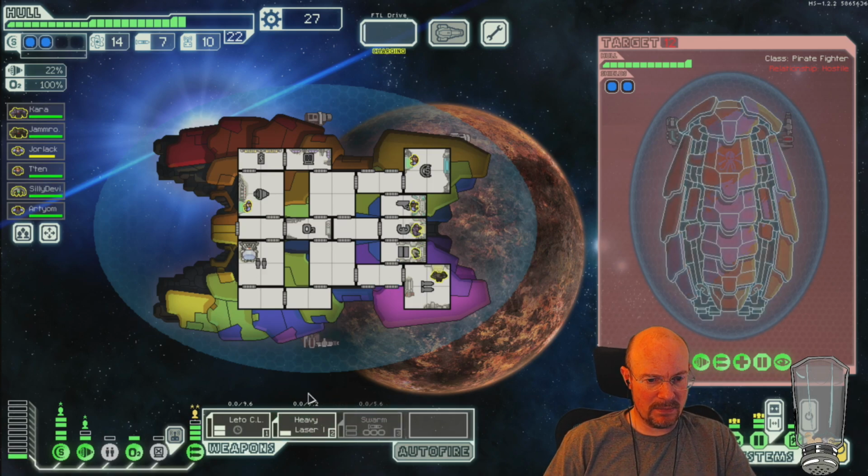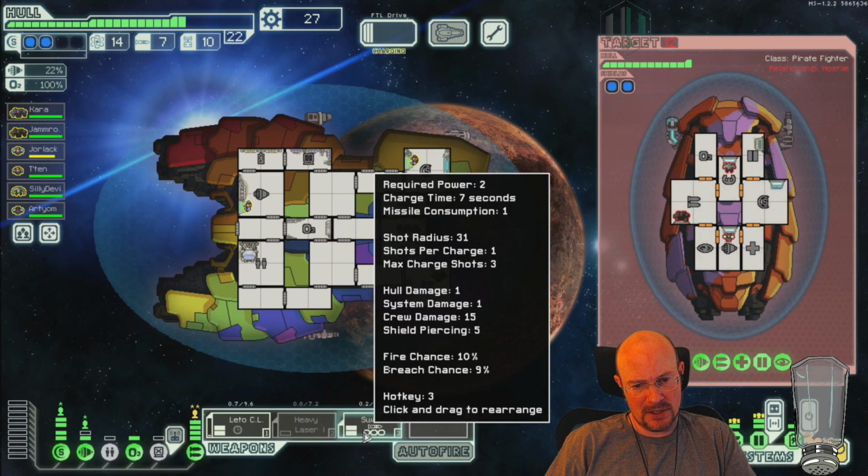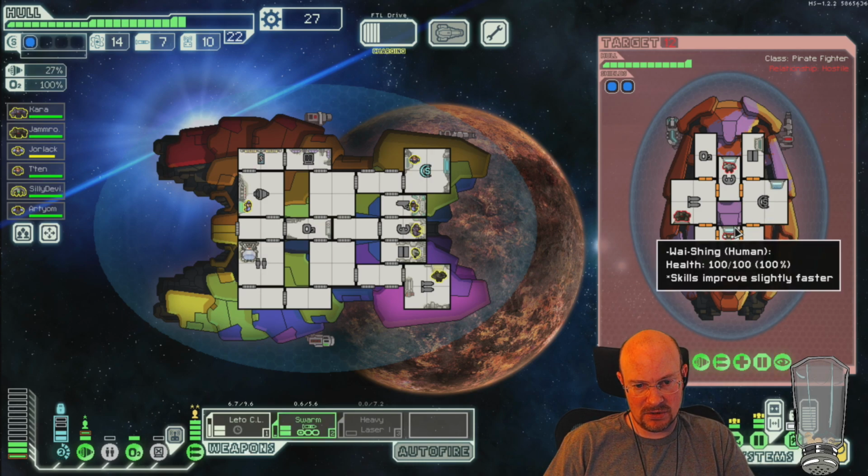So, swap heavy laser. Try to Leto his shields down far enough for our heavy laser to be able to hit. You know what? Actually, I'm going to change my mind. I'm going to do one volley of the swarm missile, full swarm missile into the shields.